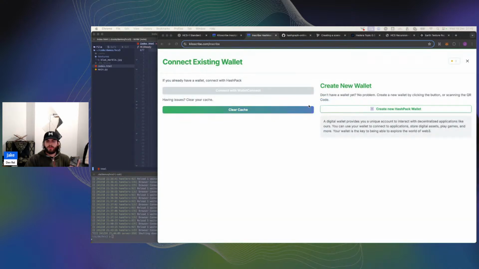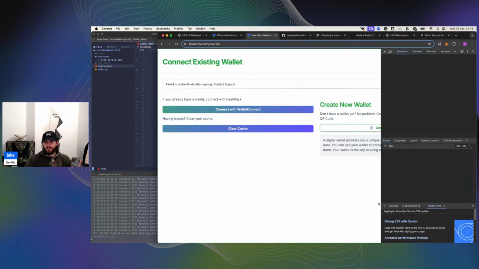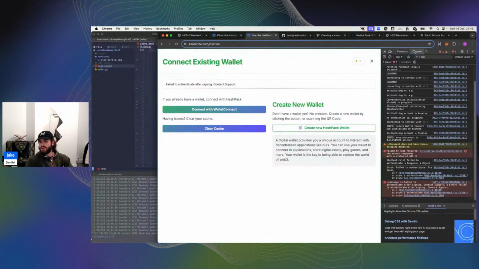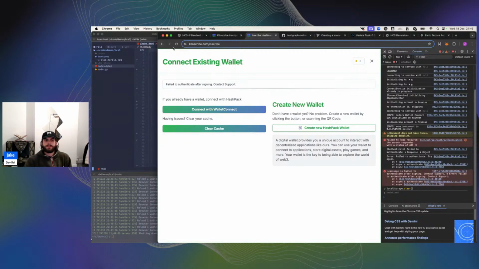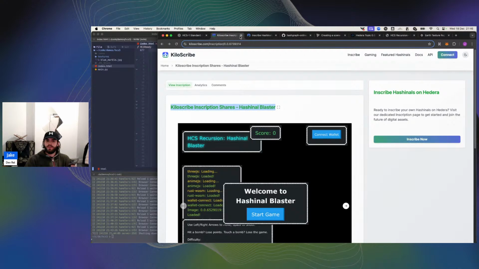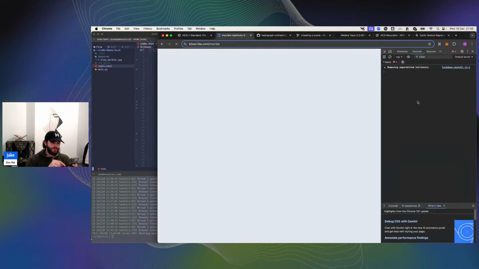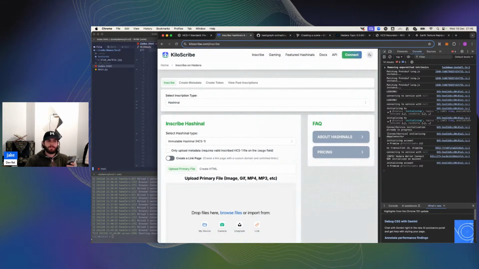Approve. Huh. That's annoying. Let's go for the old reliable. Local storage clear. Okay, so let's transfer over some HBAR in the meantime.